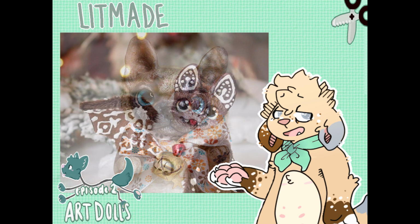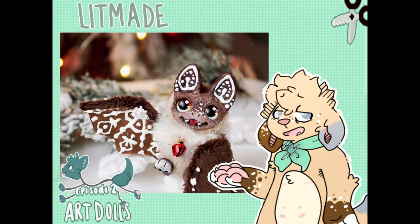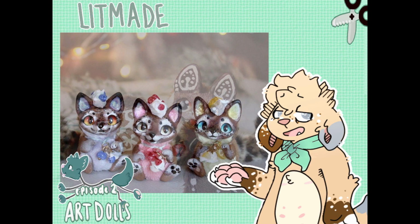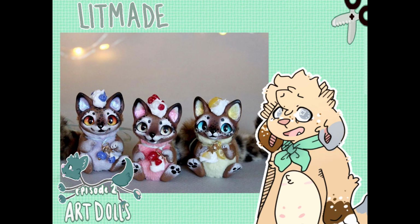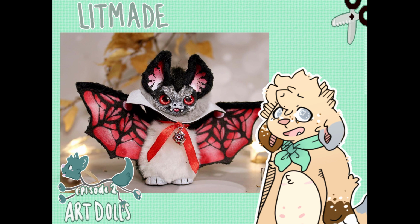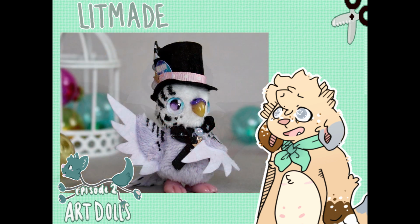Beyond that, the tiny accessories are really what makes this maker, and they are also created in batches, so you can have a little hoard of them, which is really special to me. They have a lot of good witch vibes, but also kind of slightly not good witch vibes. The kind of witch that makes potions and flowers grow and the sky is blue and all that. Very honest and kind witch, I do declare this person to be.